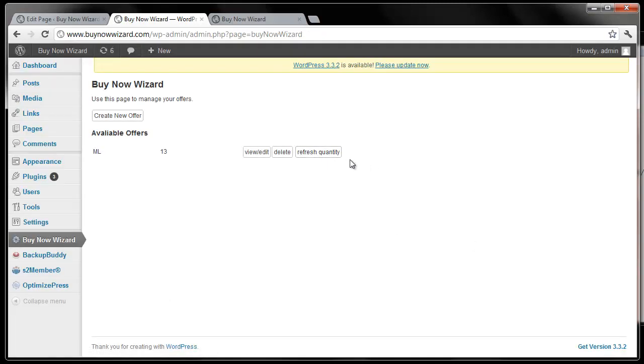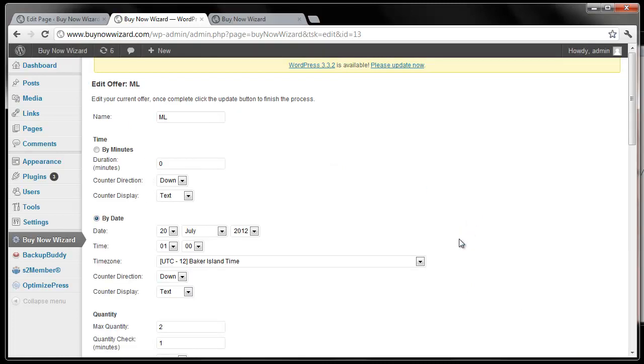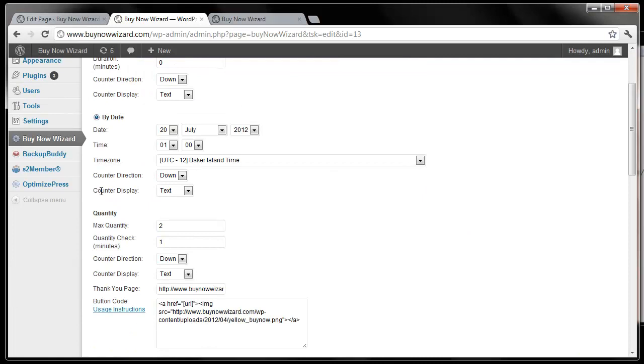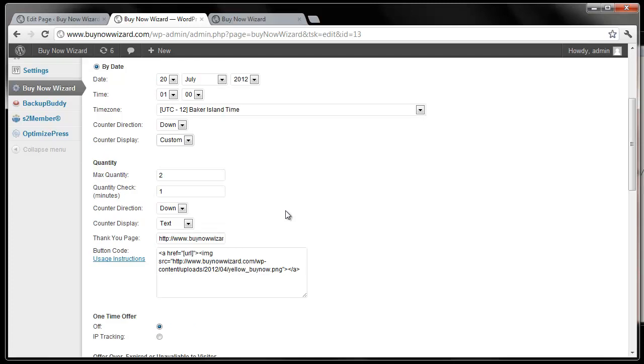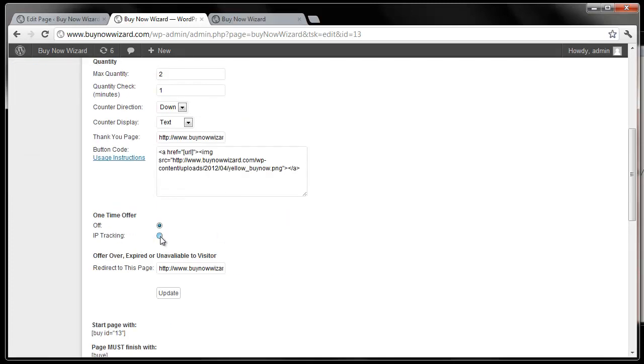It's an easy little button here just to, if you're testing and you're hopping in and checking it out and buying, and just want to refresh quantity to bring it back to whatever you want to launch at. Let's edit the counter display to be custom, so you can get a look for what the custom images look like that are currently loaded. And we'll put IP tracking on for this one.